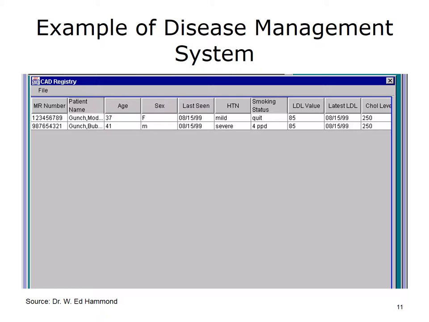Much of health care has expanded beyond acute care to dealing with chronic disease. As patients live longer, dealing with chronic disease has not only become important but uses more resources. A RAND study in 2001 reported that Americans only received 54% of the care they required. In many cases, this poor quality is related to the failure to manage chronic disease. An important use of HIT is directed toward the management of chronic disease. Each chronic disease has data elements that need to be tracked, tests that should be performed and results monitored, appropriate medications, and return visits at specified intervals. The disease management program manages all of this for a particular disease and the patients that have that disease.